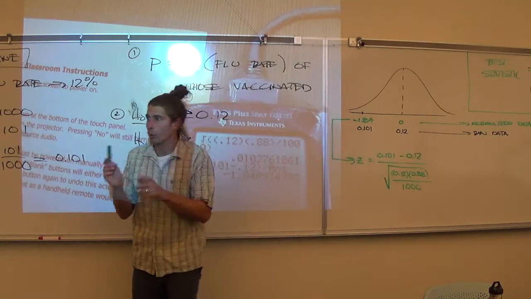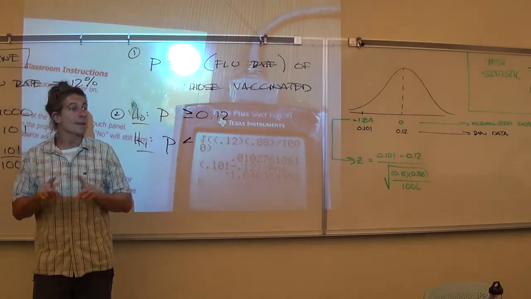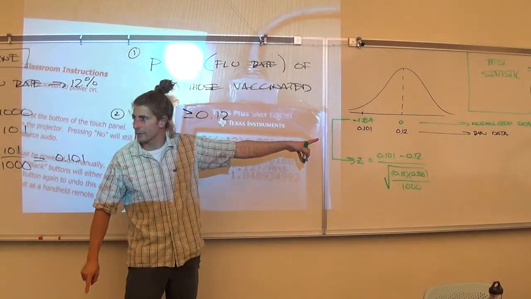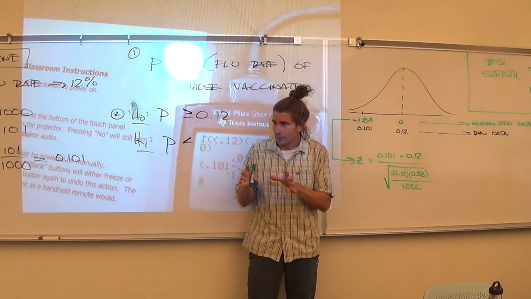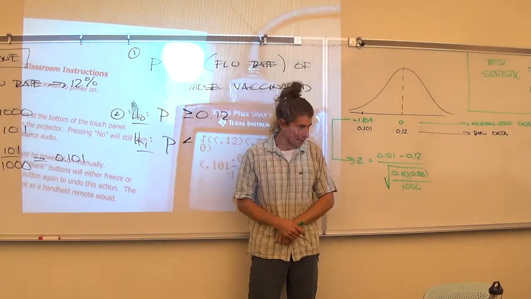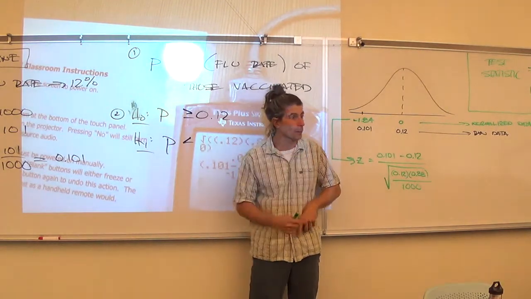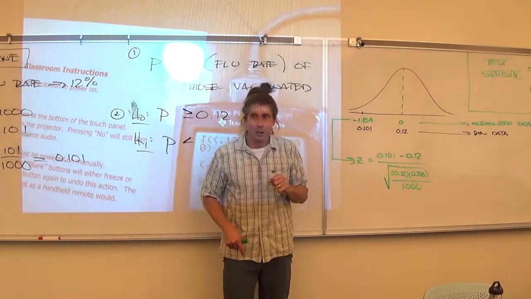Remember what you're doing when you calculate a z-score. You are creating a location on the bell curve's horizontal axis that tells you how many standard deviations away from average it is. Now that should be about 2 standard deviations. If the difference between this and this is about 2%, and the standard error is about 1%, it should be about 2 standard deviations down. 2 percentage points divided by 1% equals 2. Does that make sense? It's 1.84 with precision.